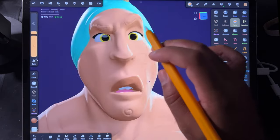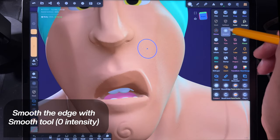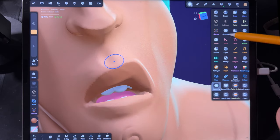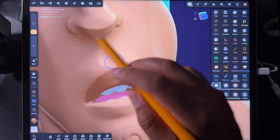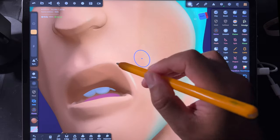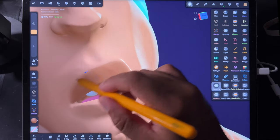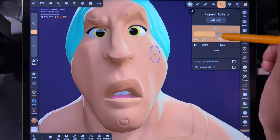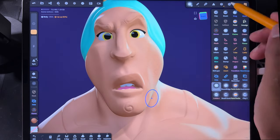That's pretty good for the upper lip and I might smooth it. I'll take smooth with zero intensity — I cloned the tool at zero intensity, which allows you to smooth it out without affecting the clay. I'll smooth off the edges to give it more of an organic feel. It's a little dark, so I'll take the layer and just turn it down a little bit.